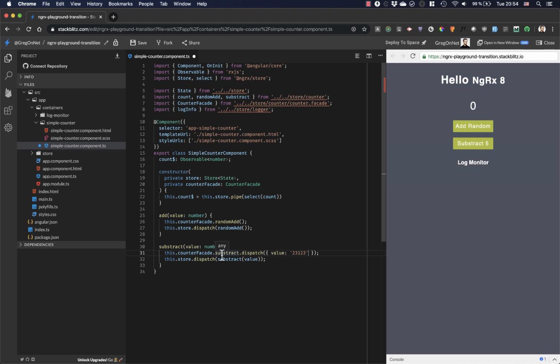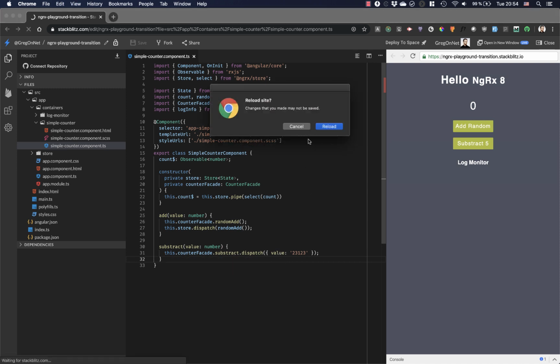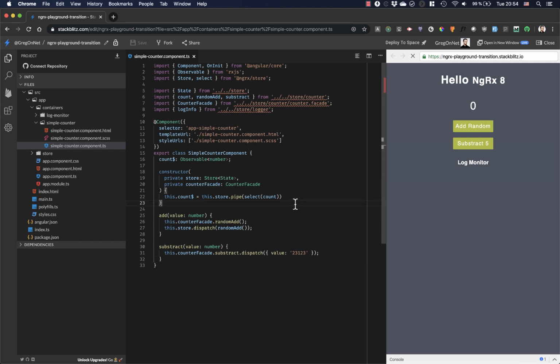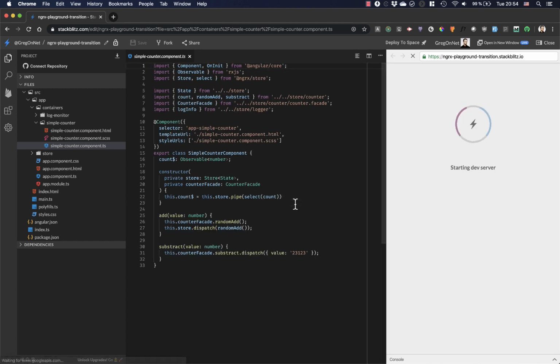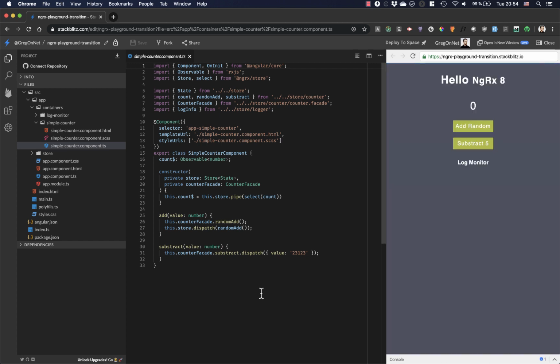But as you can see, the type checking of the editor hung up, unfortunately. I just try to reload it. Let's see if things go better now. Maybe for the next video I will use VS Code, but now you can see after reload that we have full type check. Of course we cannot do invalid stuff with it, so NgRx Ducks works as expected here. This is it. So this is how we can add this counter facade.